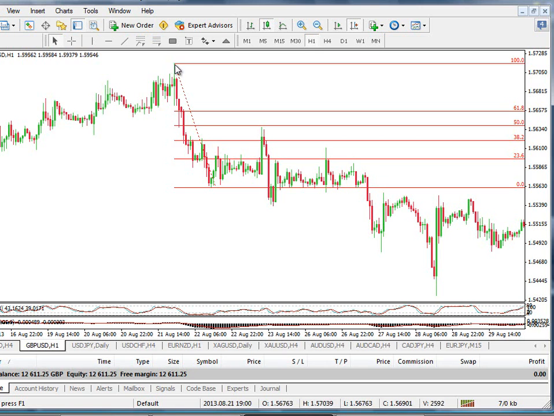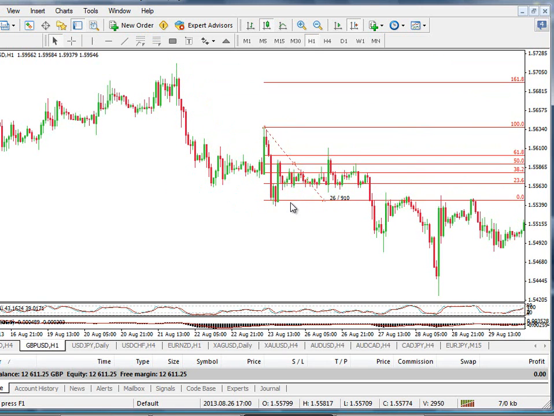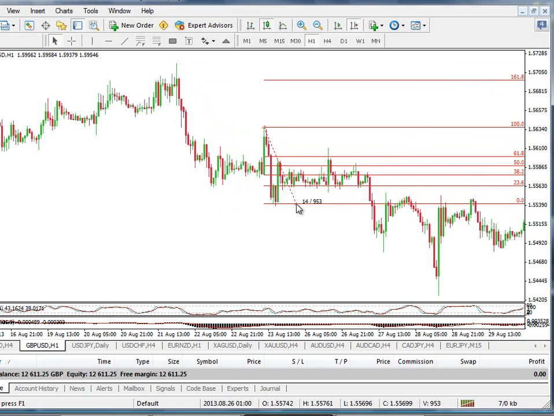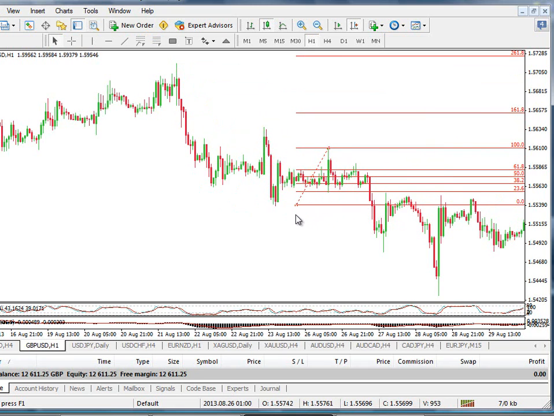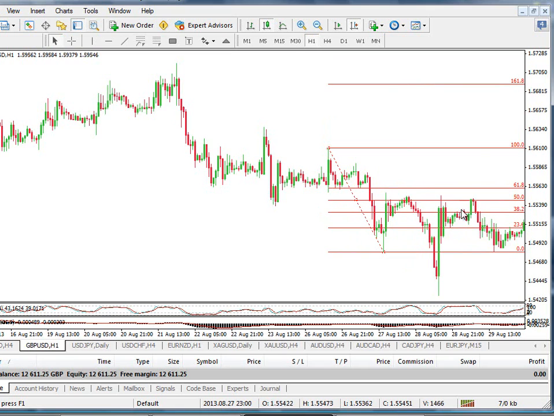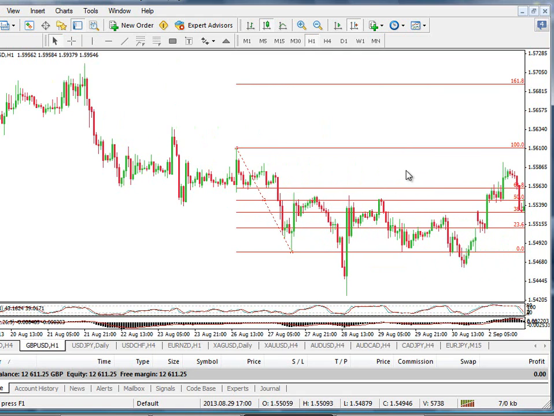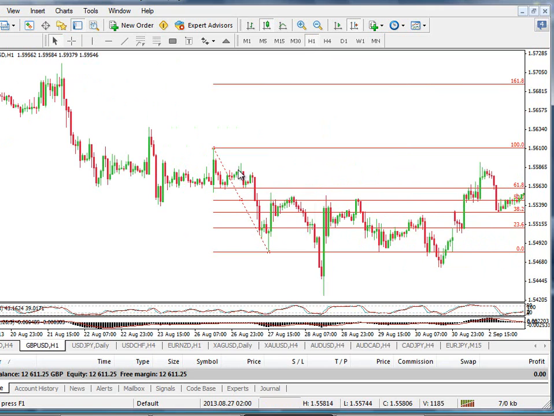If I draw this a bit further down, you can see swing high again, and next swing low was there. That there looks like a news bar, but you can see it did reject 61.8% and did pretty quickly continue back down. If I take next swing high, next swing low, again 50% was the level it retraced to before continuing. So you can see it's very accurate. It can be used quite simply once you know how to draw it.